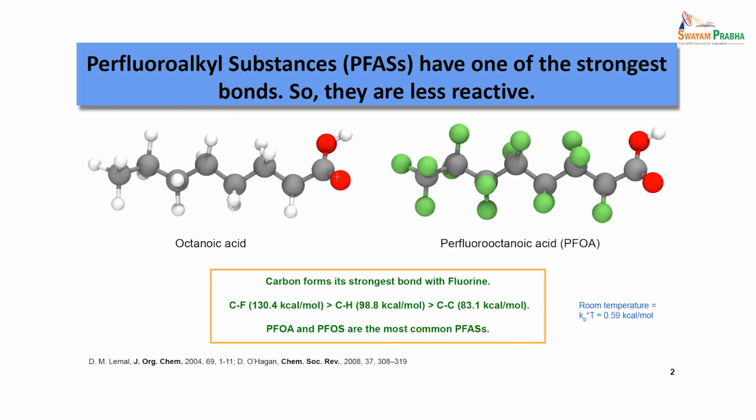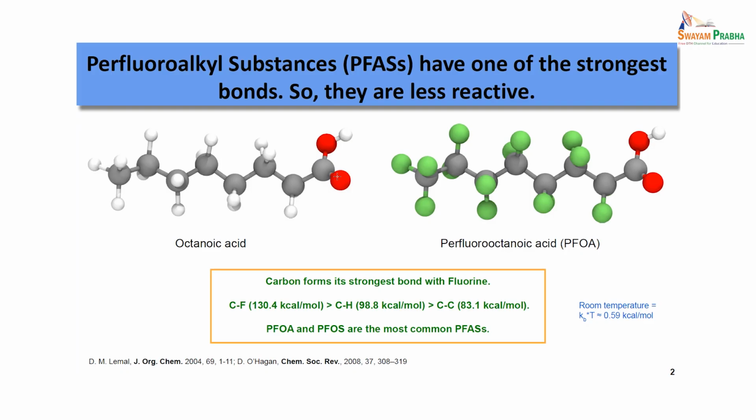What are hydrocarbons? The systems that contain carbon and hydrogen bonds, like on the left hand side. If you want to understand what perfluoro is, you replace every hydrogen atom with fluorine. That's what is called the perfluoroalkane systems. So what is the difference between these two? Only the fluorines, that's all. Hydrogens are replaced with fluorines. What is the use of these systems? Here you know that carbon forms its strongest bond with the fluorine atom, and that's the reason these compounds are very much useful.